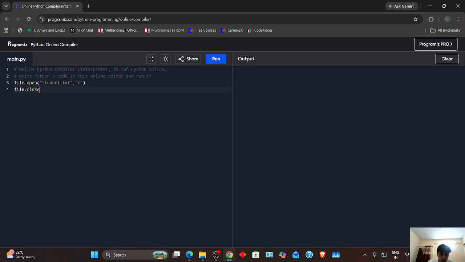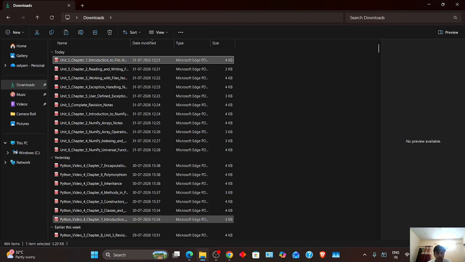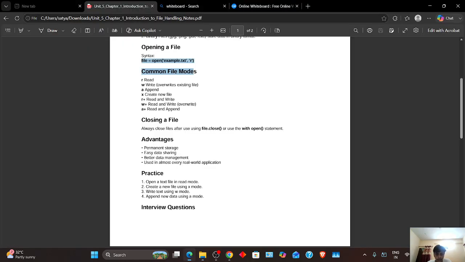Here we put the file.close function, so this is closing a file. Closing a file saves changes, frees system resources, and prevents file corruption.